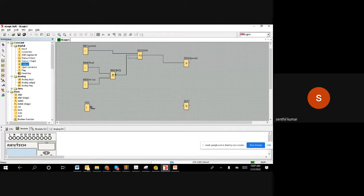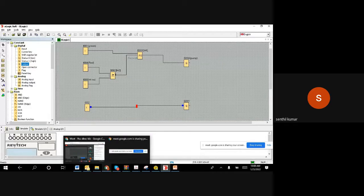Once the chain comes, if you have a mouse, you can click, but you should not leave the click and then move the mouse. Don't leave the click. You bring it until you see another chain. Still you should hold the click, the right click, keep holding it, and now you release it. Once you release, it will connect by itself. So this is how you can connect the wires between two blocks. I hope I answered. If not, you can ask me again. And you can try parallelly and see if it's really working. If it's working, very good. If it is not working, yes, we can repeat.